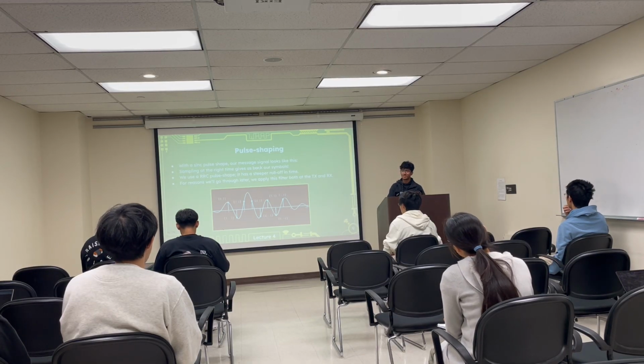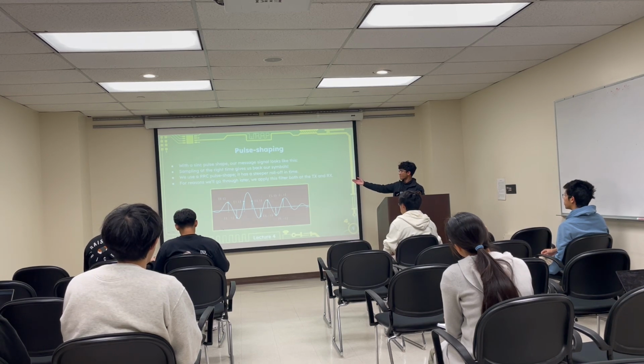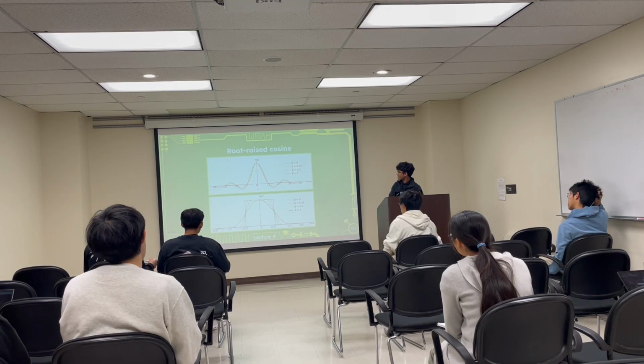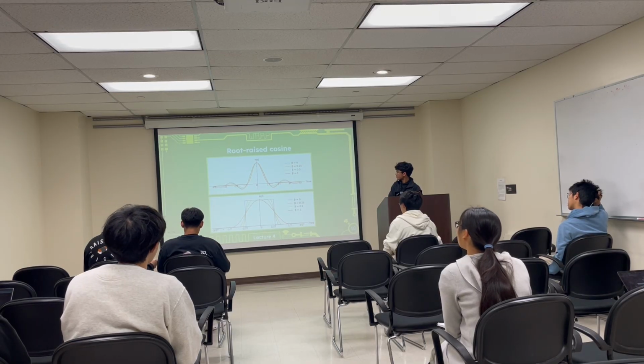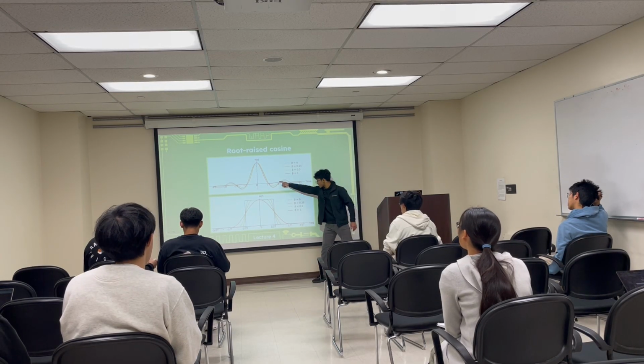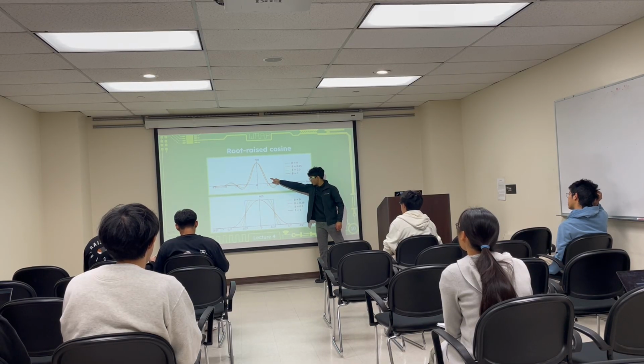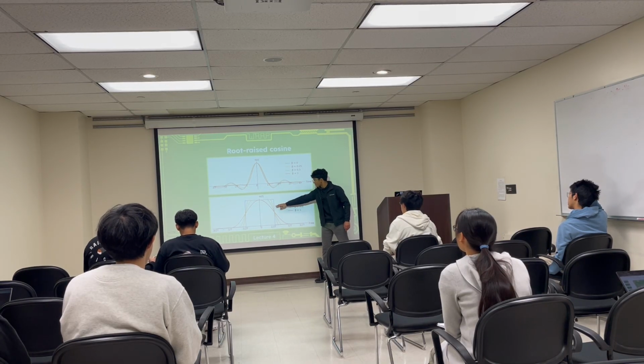Are there any questions at this stage? Okay. And once again, the reason we use the RRC pulse shape is because it has a relatively steep roll-off in time, while also still being relatively band limited. So here's a diagram of what that looks like. You can see that in general, the faster the pulse rolls off in time, the more spectral leakage you have.